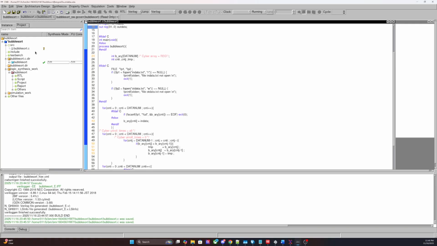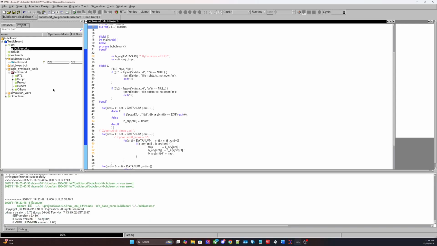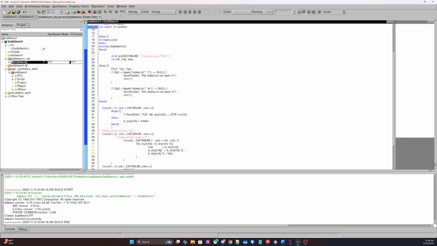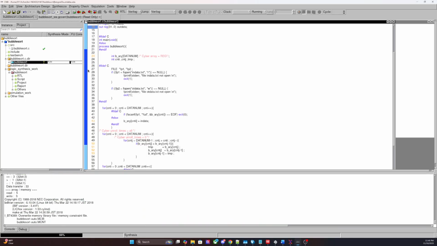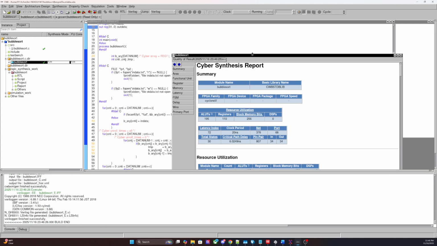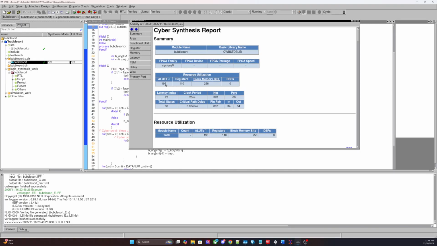So now that we have that, we'll reanalyze and we'll synthesize. And let's see. So here we have way fewer ALUs, 195, compared to about 1,110. Registers, it's way less as well.